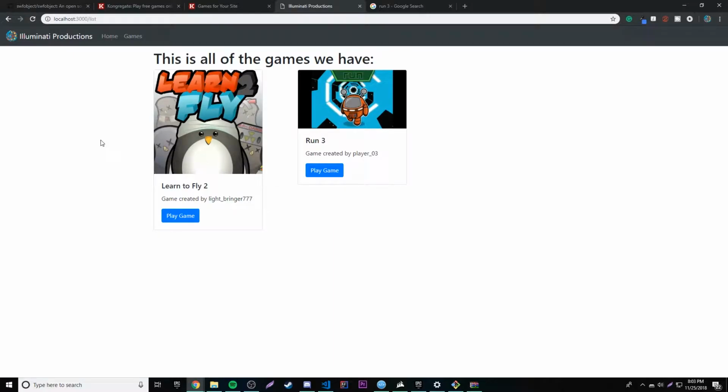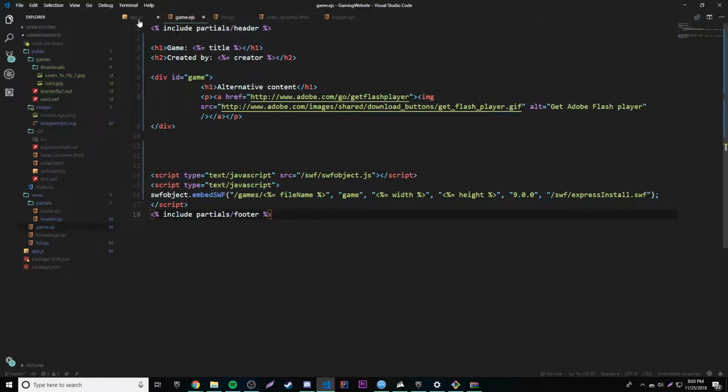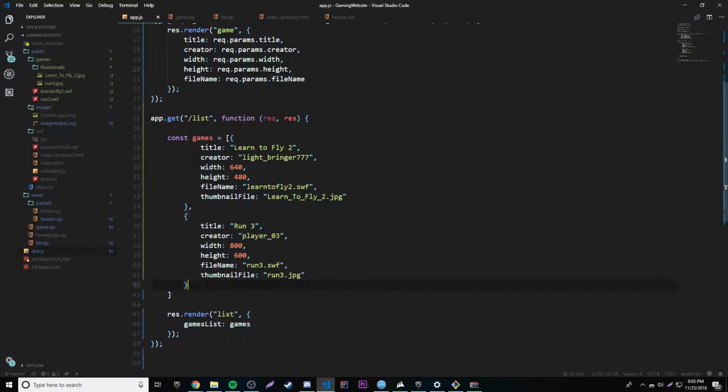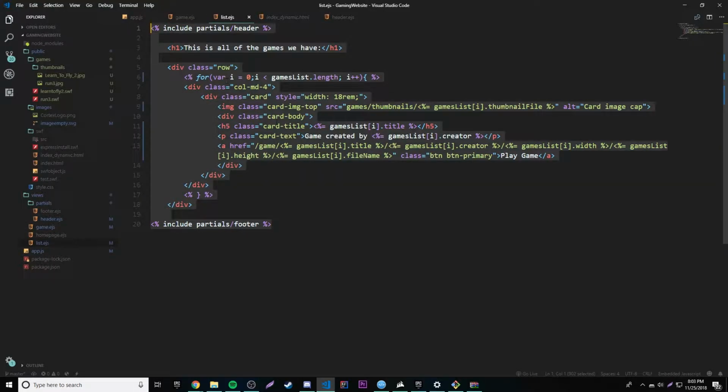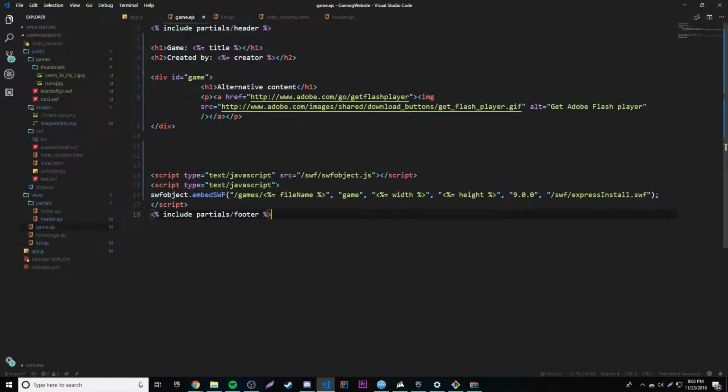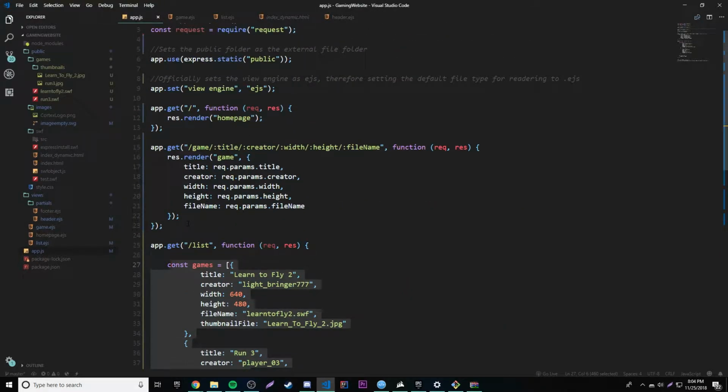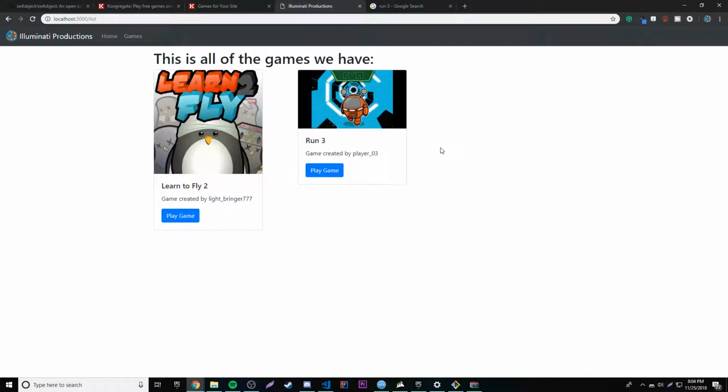So basically what we achieved here is actually very awesome, because we were successfully able to take data from our little storage here and send it over to this list page, where it's going to display all of the games. Then it's going to take that data whenever you click the play game link and send it over into a route, and this route will capture that and send all that data to the game page, and then it'll render all of that data customized. And it's all just very magical and dynamic, and I hope you understand it.